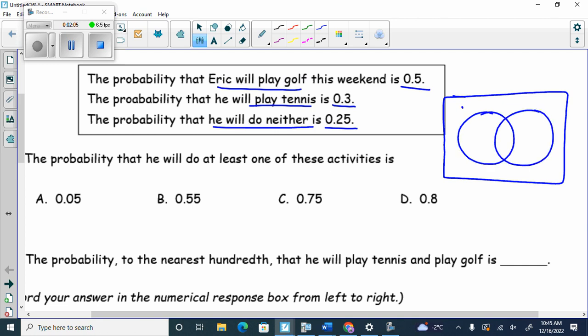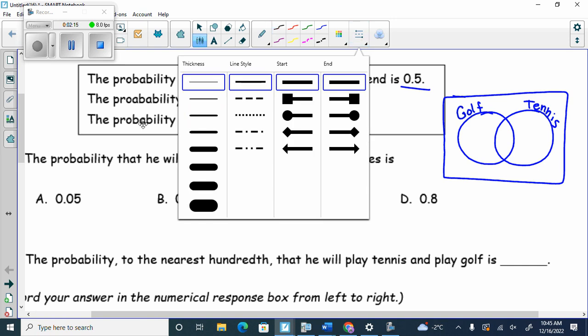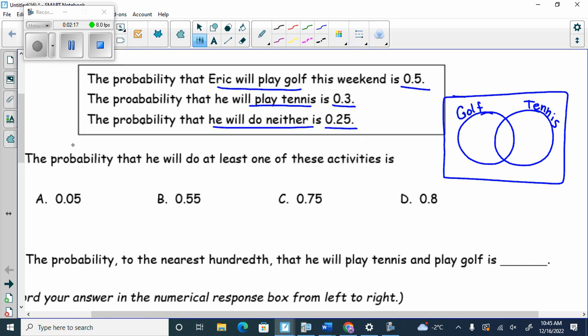So this is golf, and this is tennis. We have done this over and over again, where they don't give you the and. Remember? They give you the singles, they give you the outside, but they don't give you the ands. Correct? So what did we always do? We would find out how much was left over when we took the outside off. We'd add up whatever our singles were, and we'd subtract off what was left, because we'd have overlap. Well, let's figure it out.